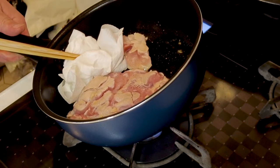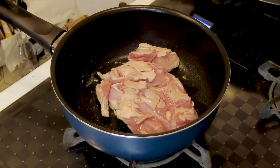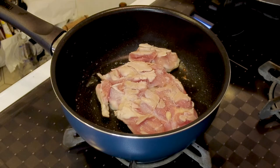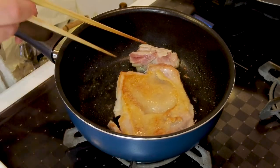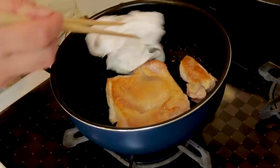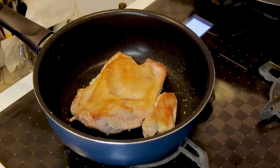I take off all the excess oil because the oil gets very hot, and I don't like the smell of burned oil. If you cook the chicken with the burned oil, the chicken also smells like burned oil. So I try to take off all the excess oil as much as possible.